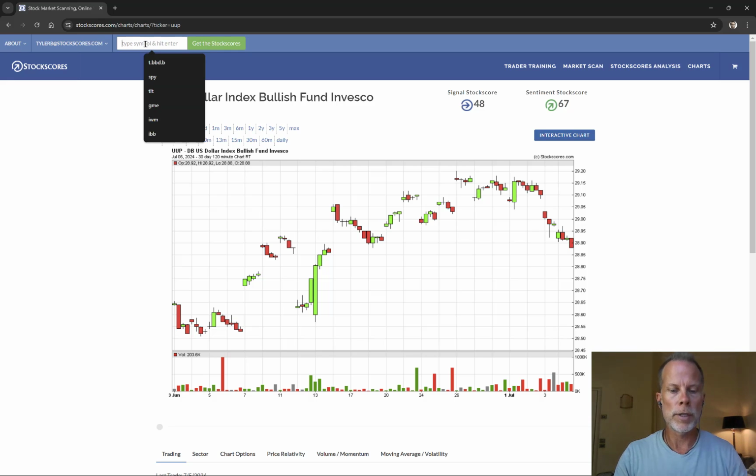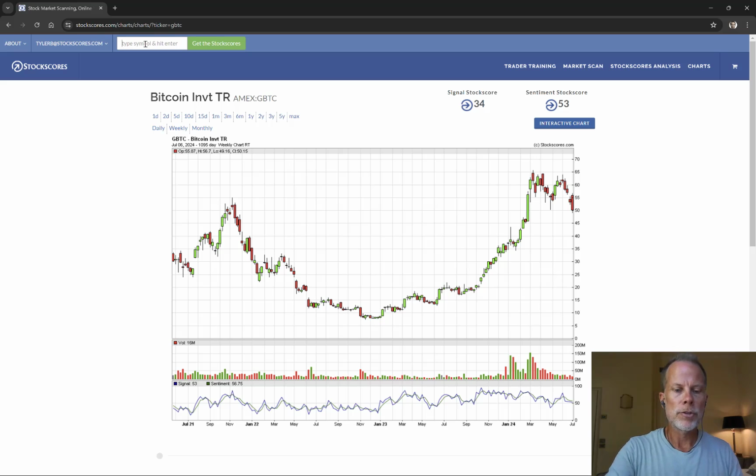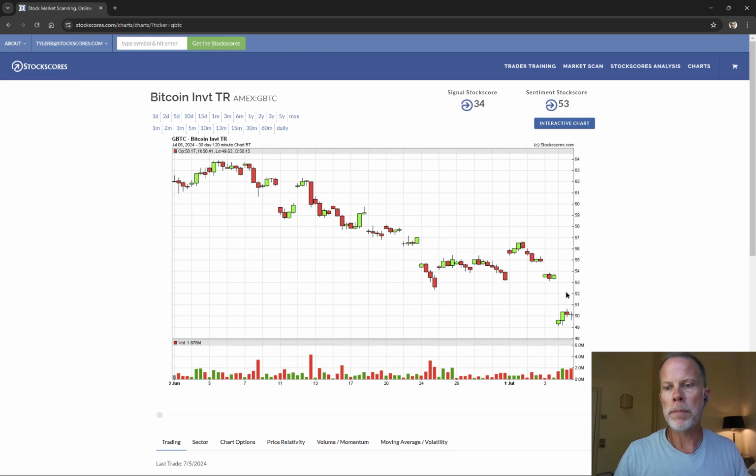All right, how about Bitcoin? This is one where there is a bit of an issue. So there was a lawsuit with a Bitcoin exchange, Mt. Gox, and that caused, it'll show up a little bit better if I shorten this time frame here. So let's go to the 1 month time frame. And you can see this big gap down on Friday. And that's because all of the Bitcoin that was released to creditors was tradable. And so you just had natural selling pressure. You can imagine someone hasn't been able to sell their Bitcoin because it was locked up in a lawsuit essentially. And now all of a sudden you get to sell it. People are like, wow, great, I'm going to sell. And that just creates a lot of supply, and that's what caused that gap down.